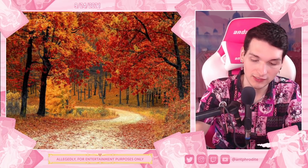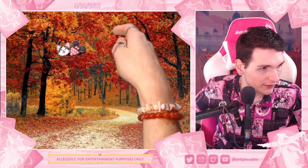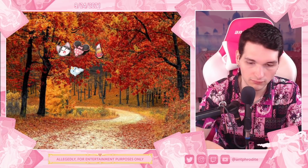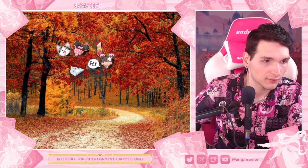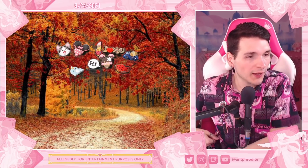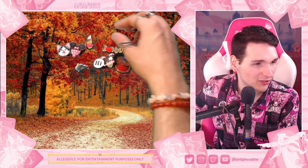So this is the charms for Aries. Ooh, okay, so we have the laughing cat, the Minnie Mouse ears, the lipstick, the narwhal, hi, ice cream, I love you. This is all over the place. Watermelon, and the cement truck. So, this looks to me like pure chaos. I mean, are we shocked? It's quite literally all over the place.